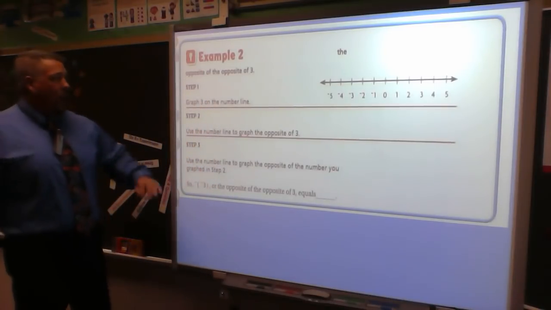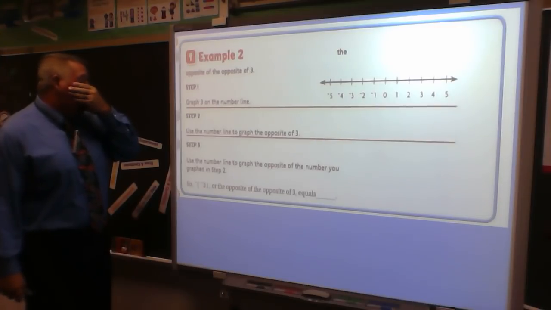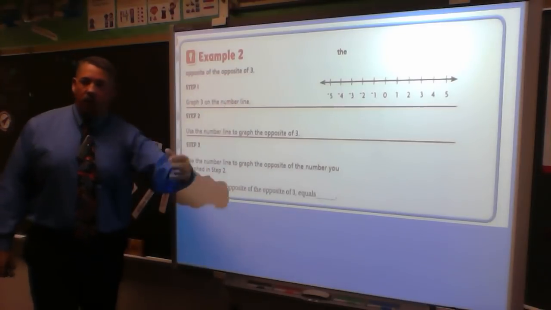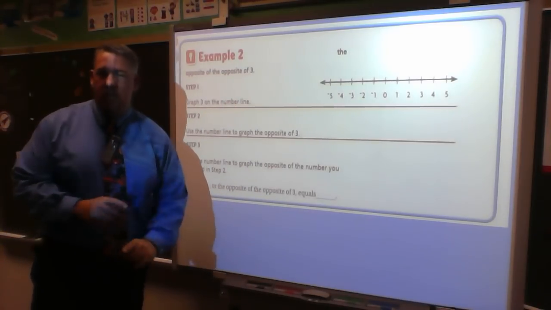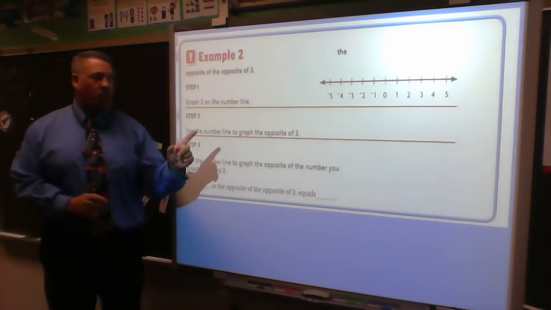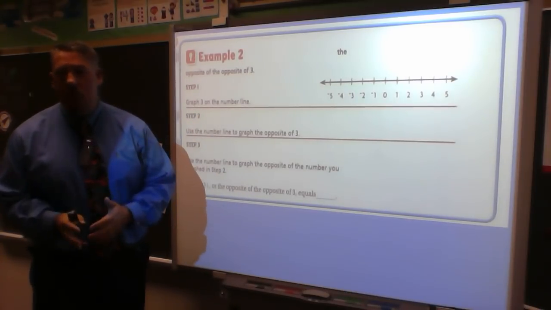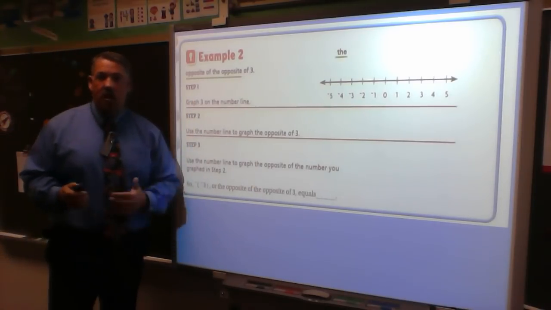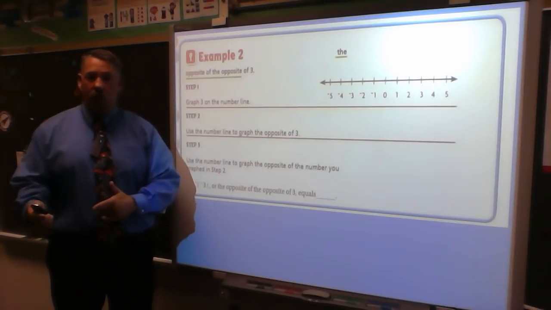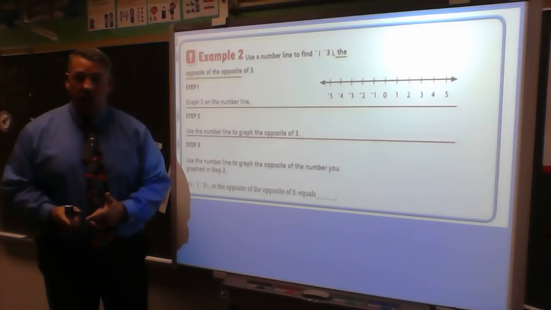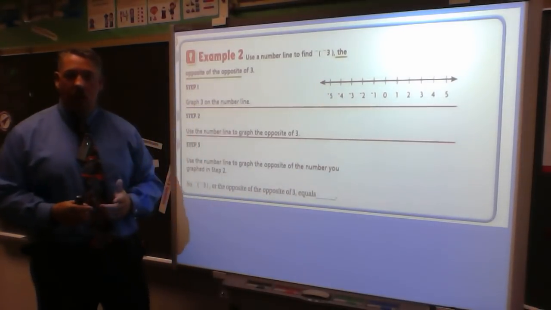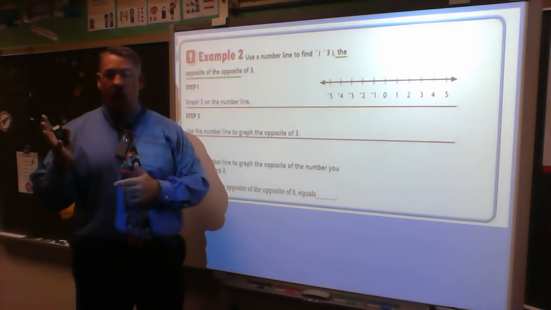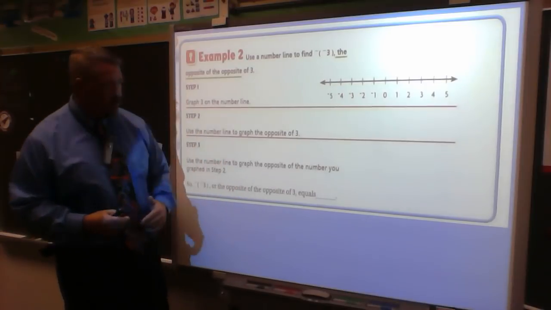All right, so now we got something that says the opposite of 3. Notice I covered up the first part because I feel like this is kind of set up differently, because I have to understand what it said before they actually show me the wording. So I'm trying to solve for the opposite of 3. Mathematically, what is the opposite of 3? Well, that would be negative 3, right? And therefore, what's the opposite of it? Therefore, I have a negative here. So this says, what is the opposite of 3 and the opposite of it? So it's the negative, in parentheses, negative 3.